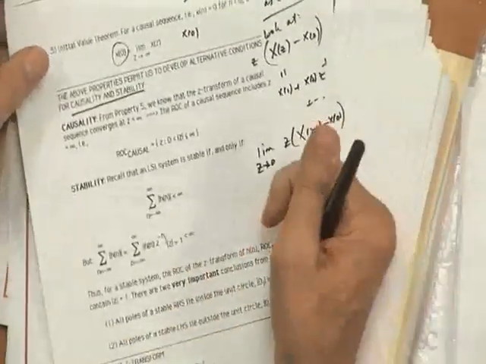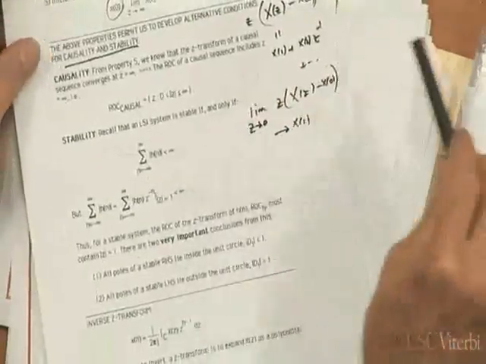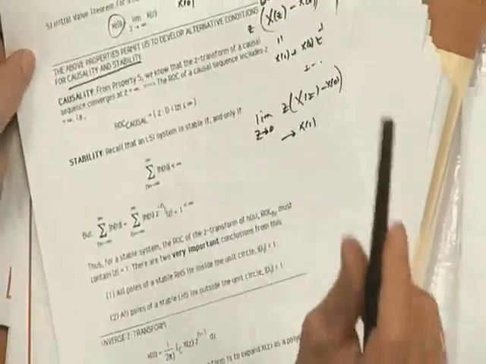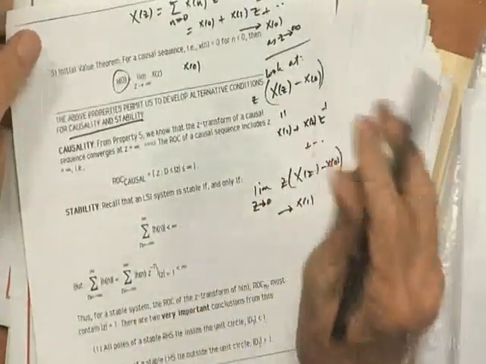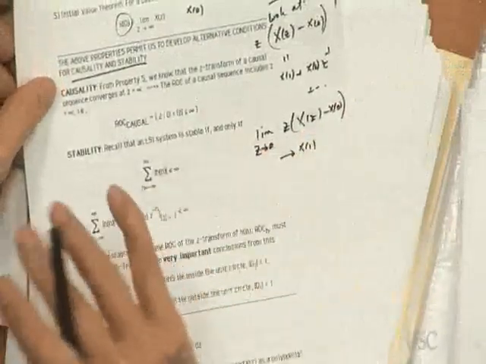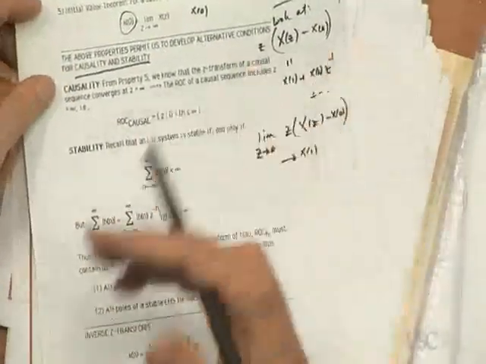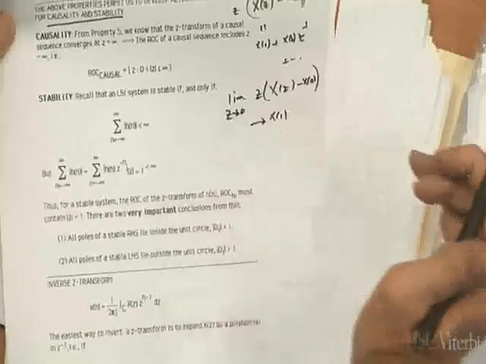Not a great way to do the inverse transform, as that would take you infinity, but if you want to know just the first sample or two, this is very useful if you have the z transform. So that's that. Causality. What can we say about causal sequences in terms of their z transforms?